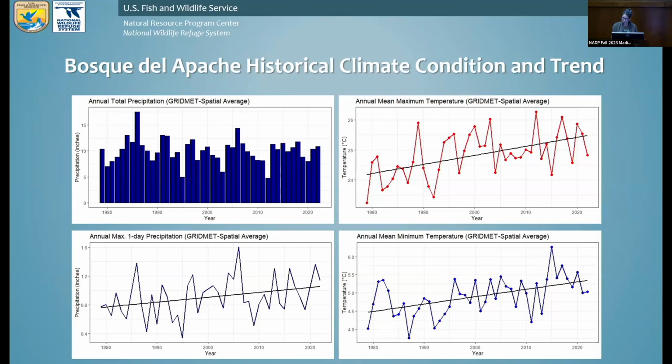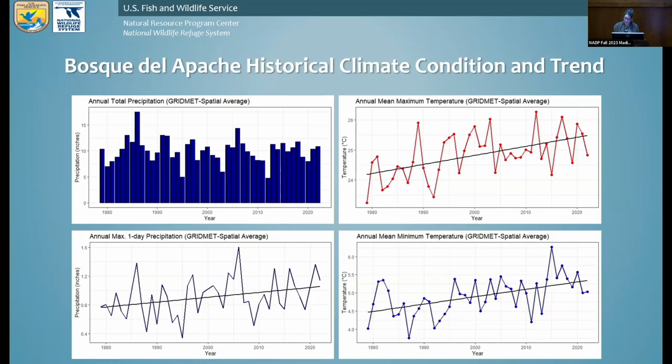So we started out using plain old temperature and precipitation for the first part, since we're looking at this at a large landscape level. These are often the best metrics to start with for making comparisons at this scale. This is the spatial average of daily gridMET data for maximum temperature, minimum temperature, and precipitation. The temperature plots are showing the annual means. You can see that both maximum and minimum temperatures have increased, and the precipitation plots are showing annual totals.